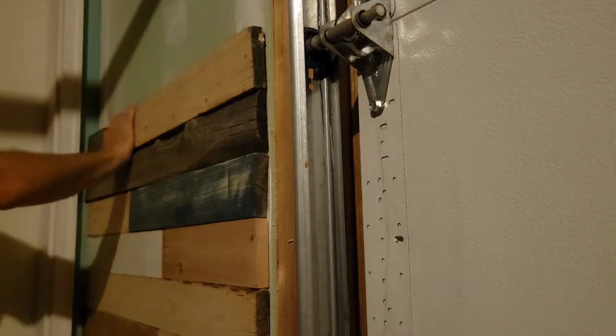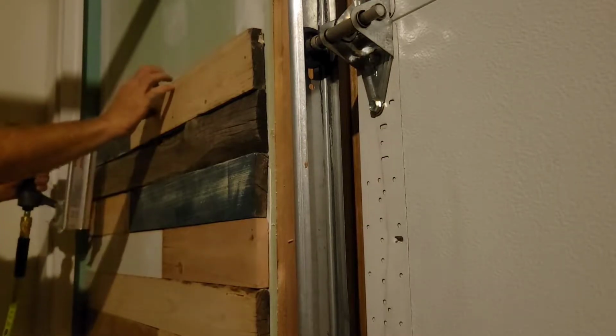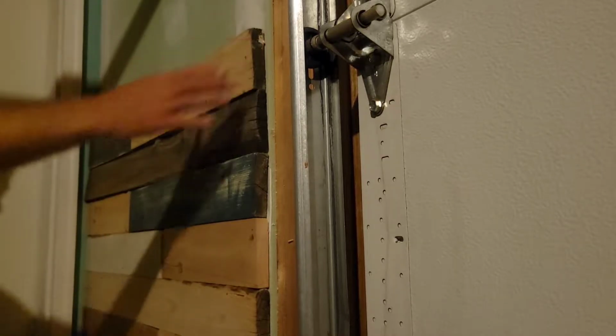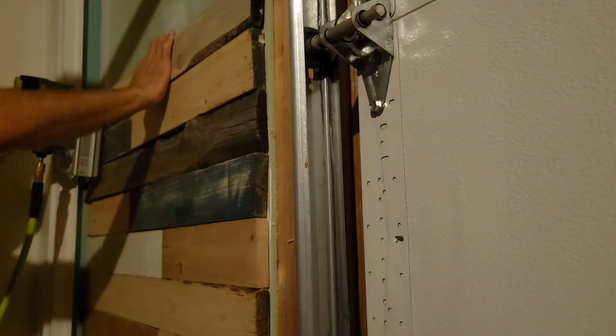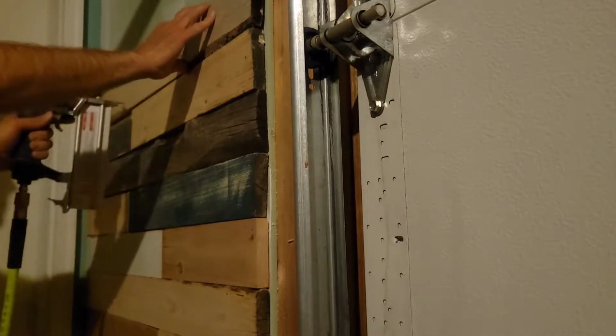Now, Kyle is using a brad nailer to nail all of the wood up here. I gave it a shot earlier. I should have videotaped it. I tried it and I'm honestly kind of scared of the thing, so when I did it, the nail didn't even go through, it kind of bent out.